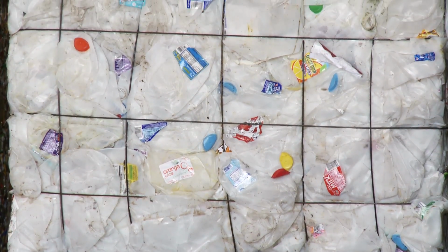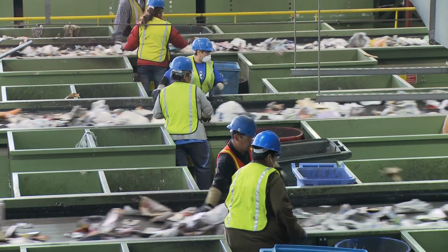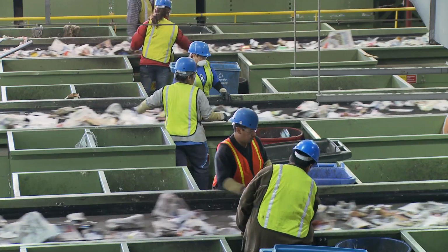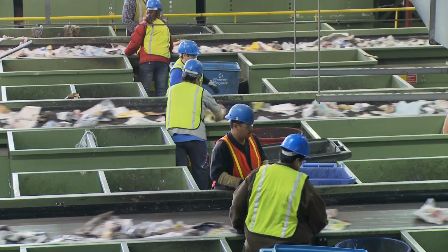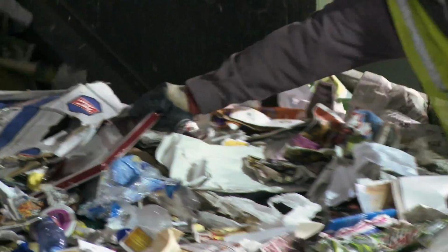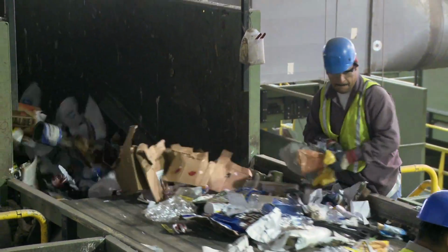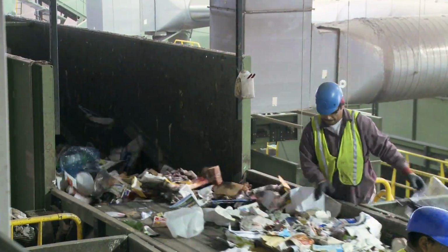types or contaminants. A MRF usually contains a highly automated series of conveyors and sorting stations to separate glass, aluminum, steel, different types of plastics, and different forms of paper and cardboard into single product types. Each MRF sorts material differently, but in this case, any non-recyclable items are identified first and hand-picked out of the sort. They are diverted and sent to a landfill.